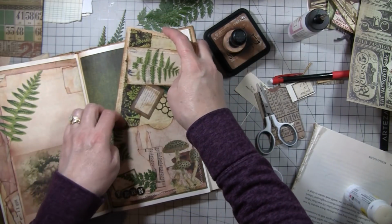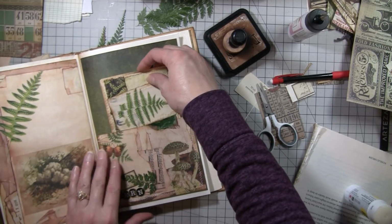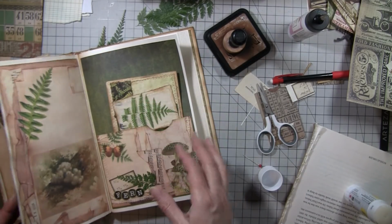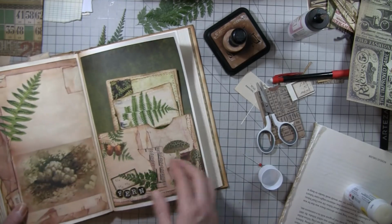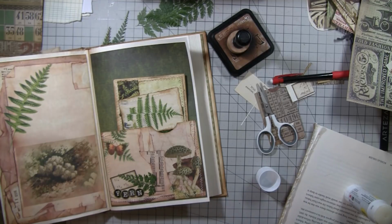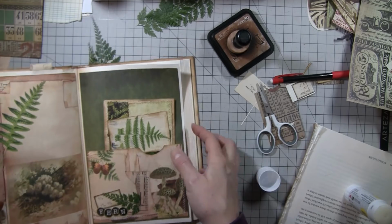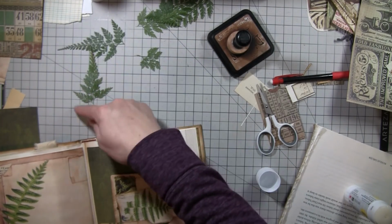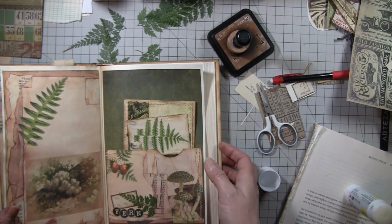And I think it's just part of the fun of the junk journal to have all the little tucks and, you know, fun spots for stuff. And you can add another piece of paper in that pocket, and then like the journaling card you can write on. You can write here. So I don't think that there's nowhere to write. I think there's places, but I get that perception because it is pretty full of knick-knacky type things, but it's just all what you like. If you like the plain ones, then definitely go for that. But just the style that you like really is what it comes down to.